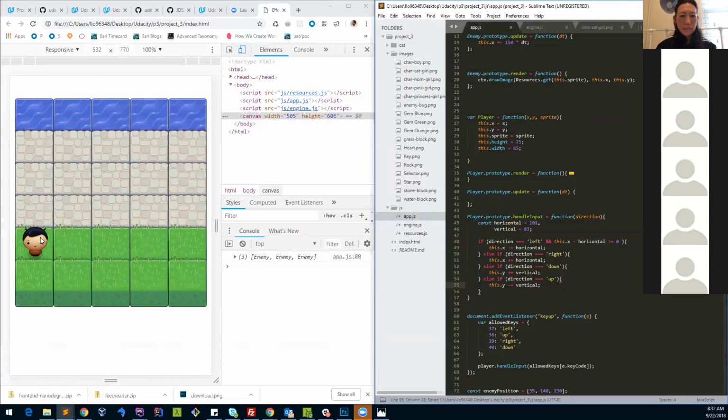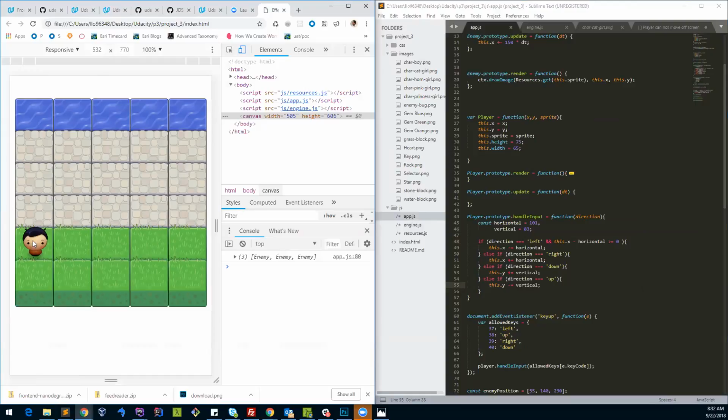That'll keep our little character within the boxes. Let's see if I broke it yet. Okay, so it's within the box, and I can't move to the left anymore. So you can see that we got that working so far.